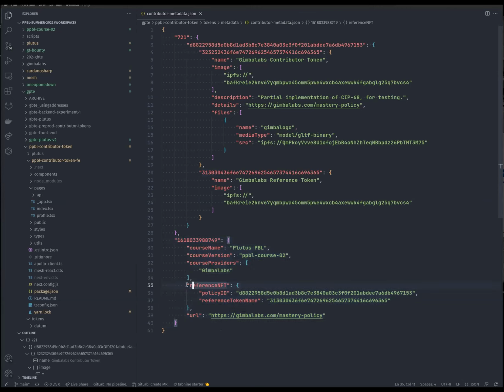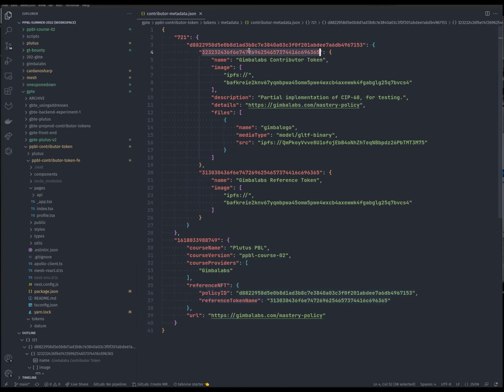Instead of throwing mastery levels right here, I'm throwing in the policy ID and the token name of the reference NFT that's held at the contract address. Dagwell, what do you think? Yeah, on the token names, when you scroll up a bit, I got a question. Just because I know I've read that CIP, I know you did it a little differently as well.